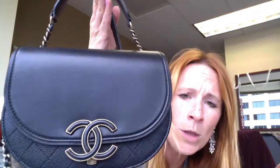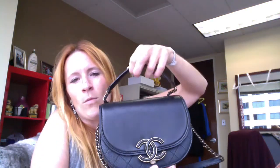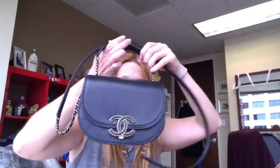I guess my only complaint, before we get into what fits inside, is I kind of wish this came out more. I sort of wish you could double the strap. Not really a big deal. The one downside is if you were going to carry it as an arm bag, then you have this giant 22-inch strap hanging below the bag. So in all, love it. Extremely functional, and would definitely recommend it to people.